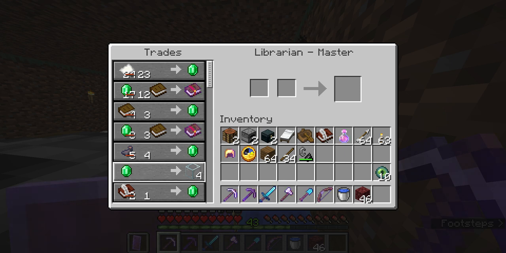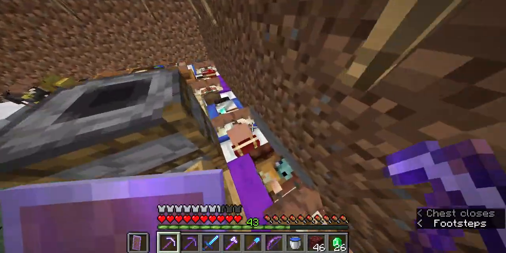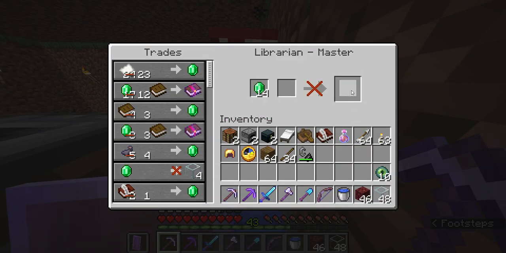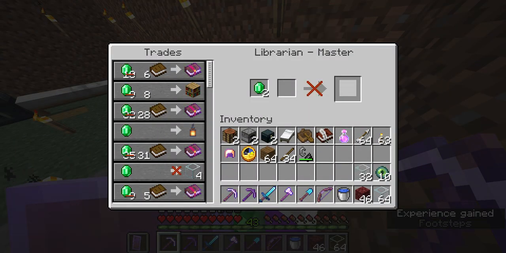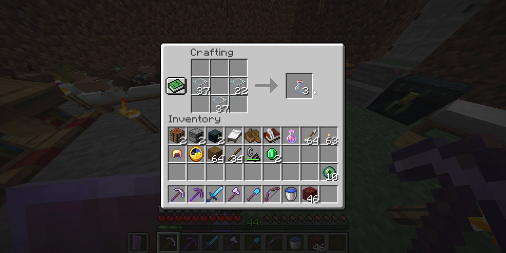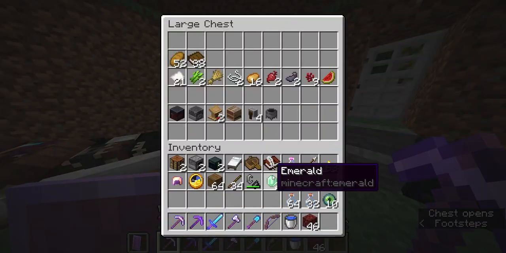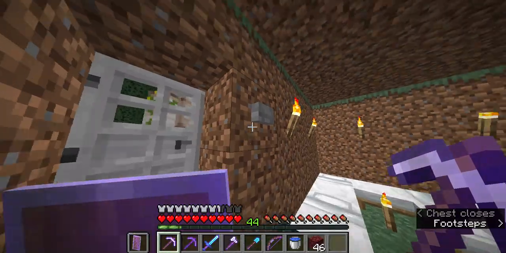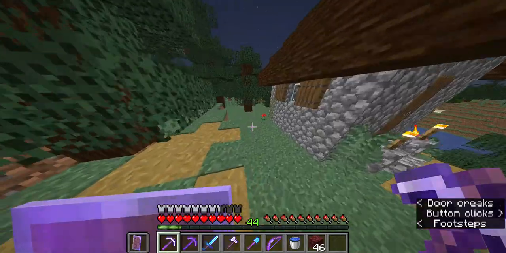I am going to buy some more glass, but this is for a very particular reason. I am gonna buy some glass from you. And yeah, okay. And I'm gonna make these into glass bottles. You might be wondering why. This is for the end. But I'm going to the end now. I am done with here. There is nothing I have to do here anymore. So let's just go to the end.